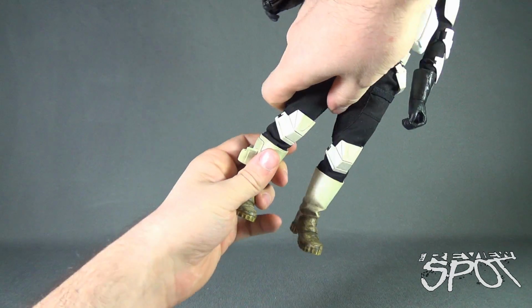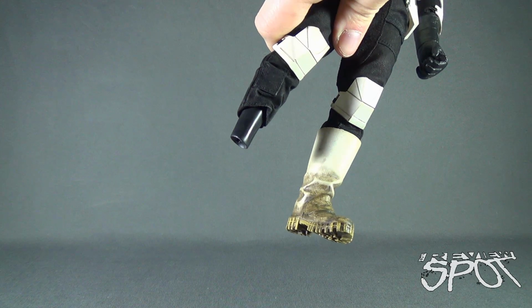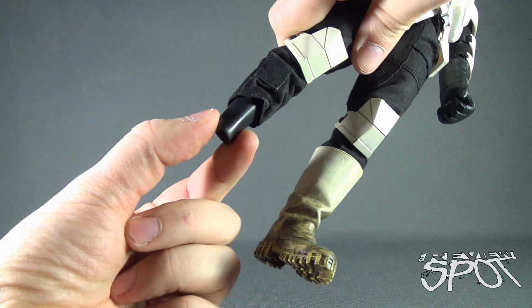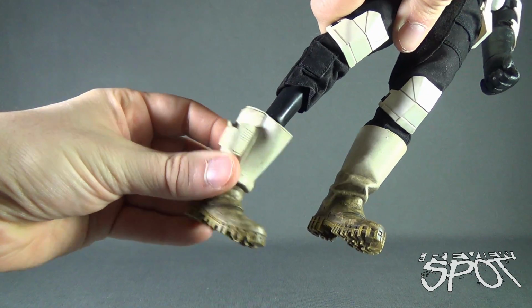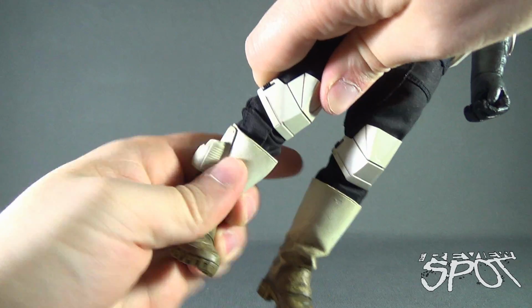Changing of feet is just as easy as changing out the hands. You just slide them out, and it's almost a little easier than the hands because they're not pegged. They're sitting just on the base of the leg. Then take the foot that you want to change it out to, and let's find the arched foot. You want to just slide that back into place.